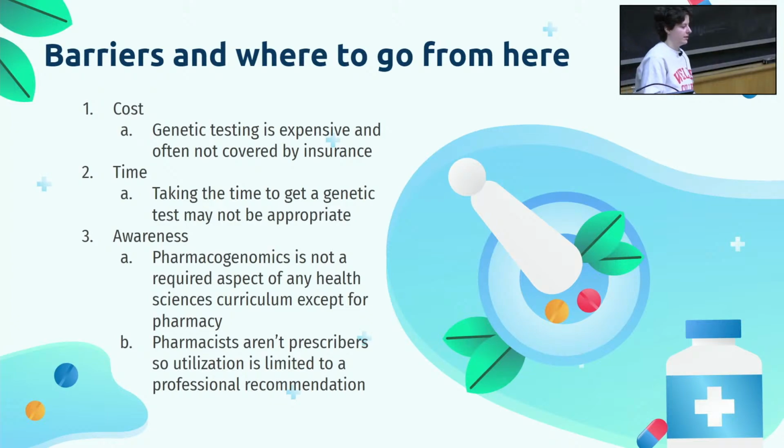And as I was going over in the previous couple slides, this is still a relatively new application for medicine. A lot of it's still being done, so the research is kind of lacking right now. In the next few years, I'm sure there will be a boom in pharmacogenomics. If you guys are looking for a career that has a lot of growth, this is probably a good thing to look at, because genetics is a really cool new thing right now. So where do we go from here? Improve costs, improve coverage, which is going to be based in any sort of legislation and policy change. And you can also make sure that it's being included in the curriculum.